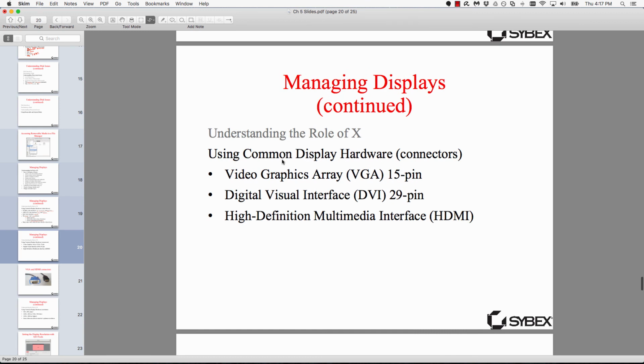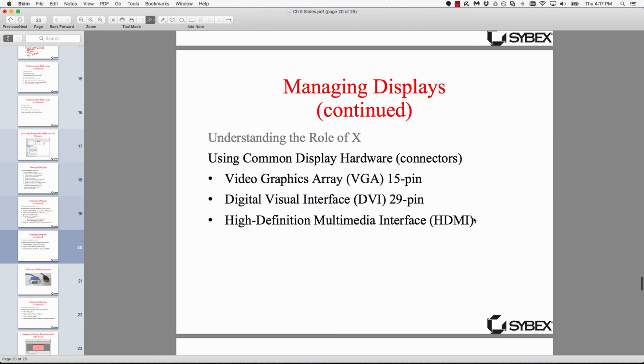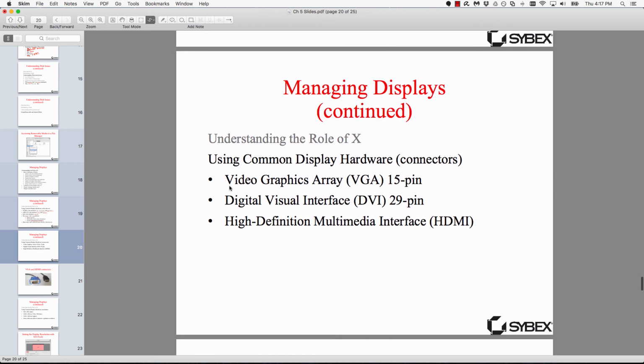And moving outside of the computer, how do we connect display hardware to the motherboard? Well, there's a few standard interfaces, sort of following the evolution of time here. The de facto standard for many years is this video graphics array, or VGA. Then we moved into more of a digital interface, so this is an analog interface. 15 pins. We'll take a look at what the connector looks like in a minute, and I can almost guarantee you've probably seen one before.